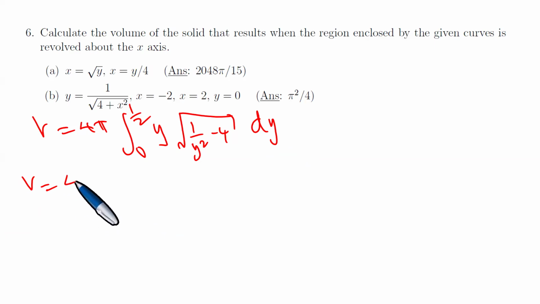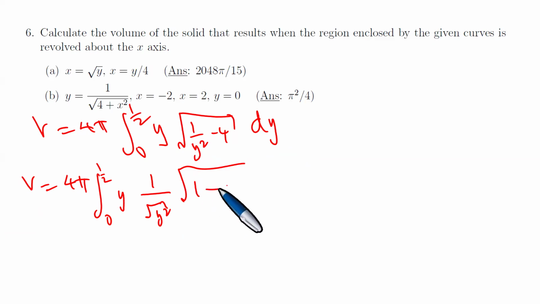Okay, let us find the integral of this, which is 4 pi. Okay, we do the thing we are used to. 0 to 1/2, and then we have y. Okay, pull out the 1 over y squared. Always, if there's a fraction, you pull out the y over y squared. Pull out the fraction like that. But if you pull out the 1 over y squared here, you're left with 1 minus 4y squared. So that when you multiply, okay, this is very similar to the arc length calculations. When you multiply by the 1 over y squared, then this is going to be like a minus 4, and this is going to be 1 over y squared. Okay, each one has a square root, so you can just multiply the insides of this.